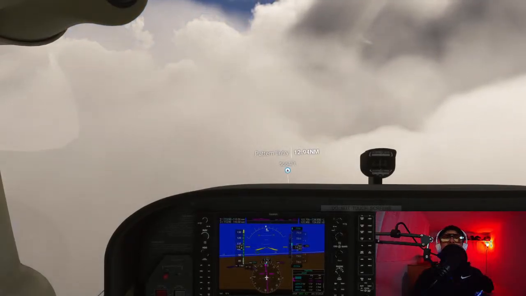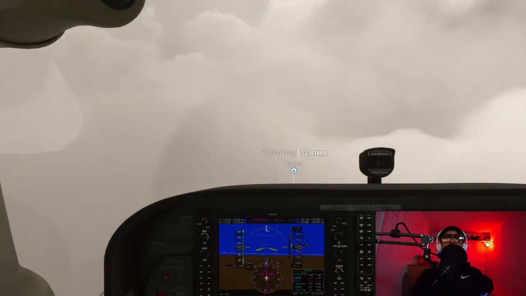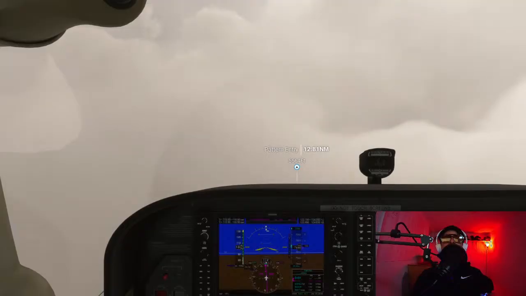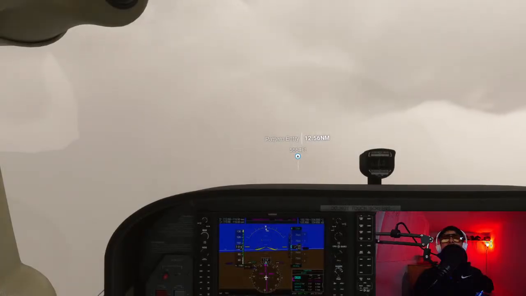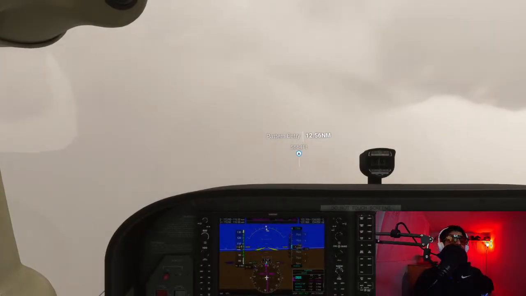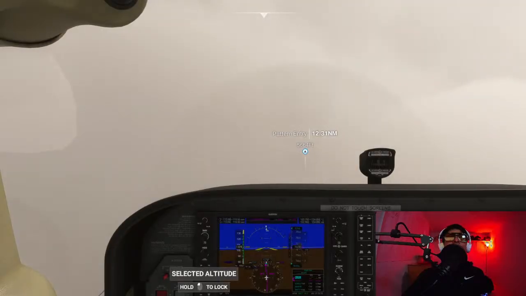Golf Sierra Alpha cleared for the approach runway 17. Switching to CTAF. Okay. Now we're going to go to gold. Once we pass gold, we can start our descent down to 6,600. Our minimums are 4,900.